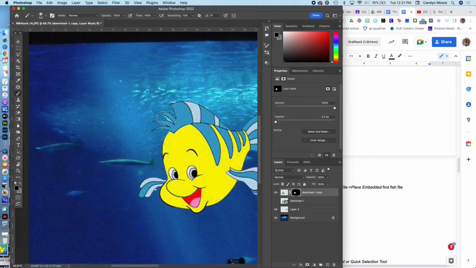And then I'm gonna come in, and what's great about being on this mask, this is called a mask over here. What's great is I could use it to erase, but I've erased my Flounder, right? So I'm gonna flip that and go to white, and anywhere that I paint white brings back any pixels that I erased. What happens if I had an eraser tool and I was doing this? You can't bring it back. So it's really great with the masking tool that you can bring it back. So you can sit here and kind of clean it up or paint it back in.